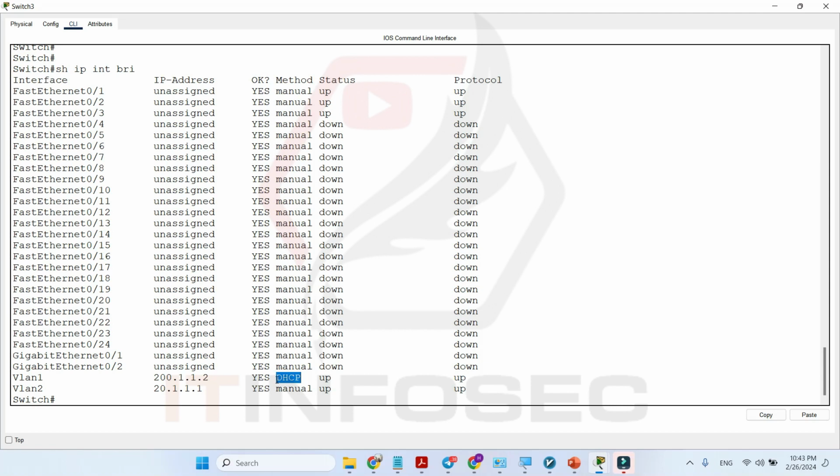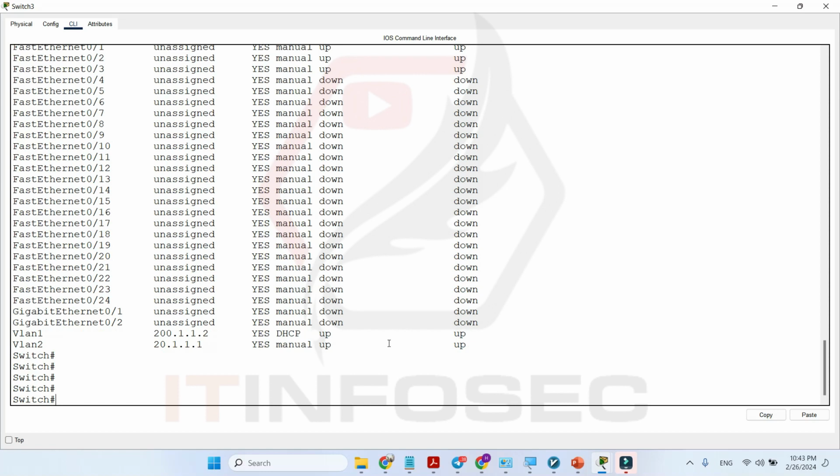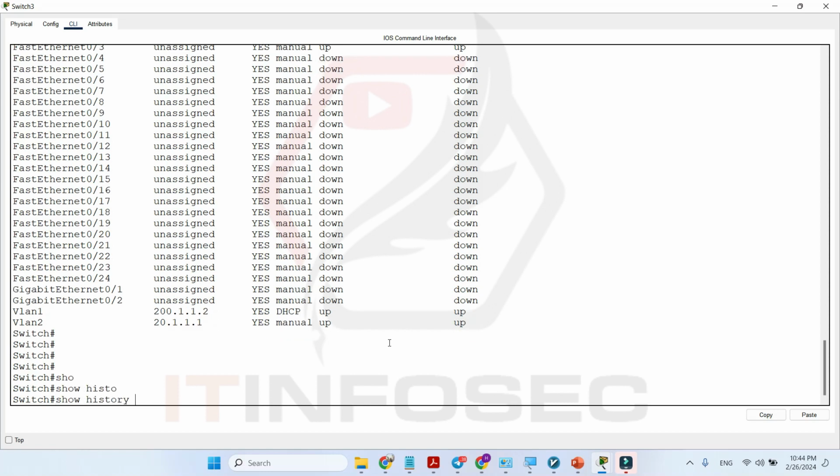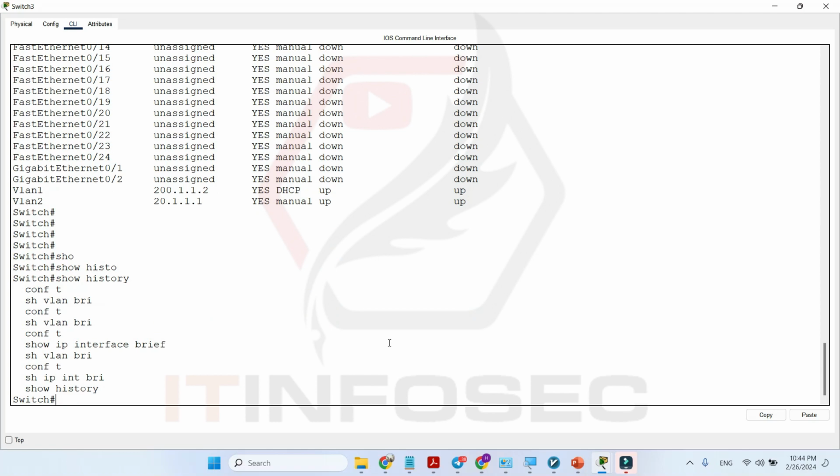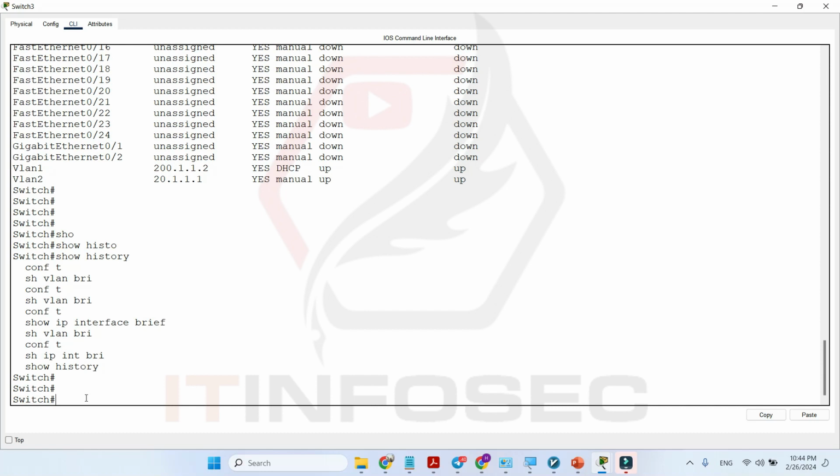Another command I will show you is show history. With this command you can see which commands you performed in recent times, in recent minutes, and so on.